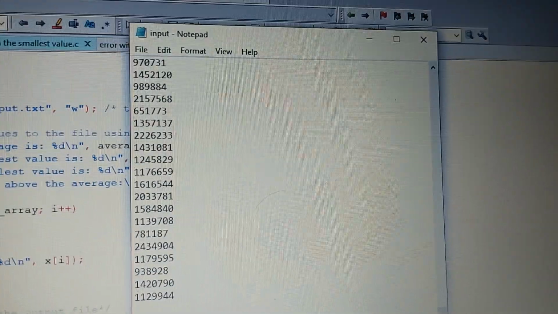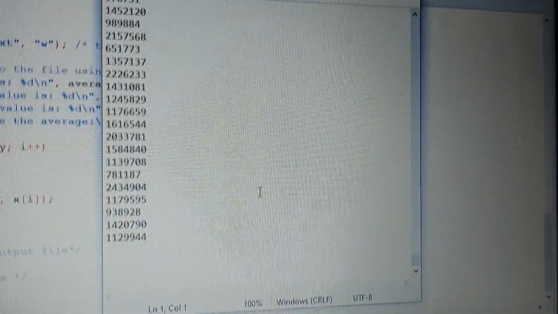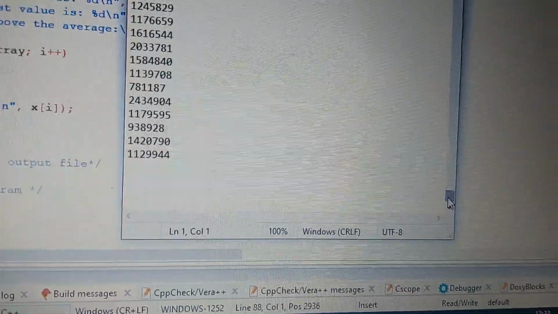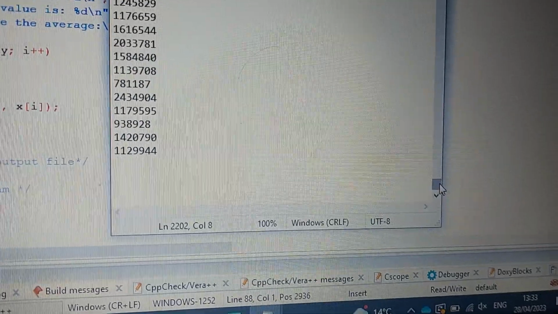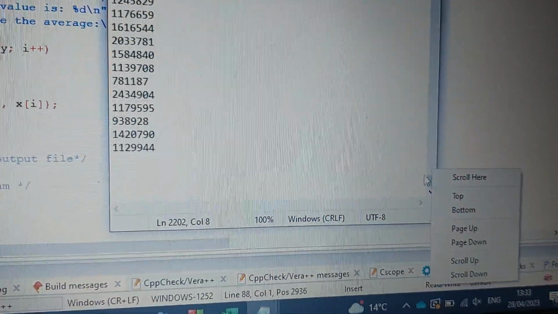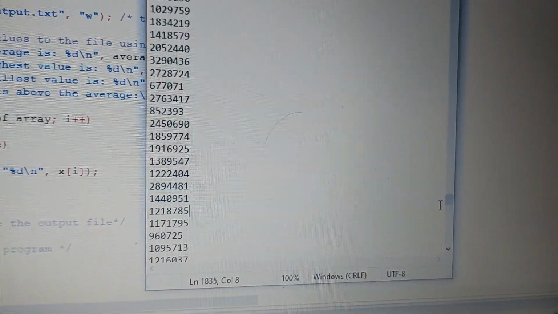This is basically my input file. I had to take the column out of the whole Excel sheet, as I couldn't get it to work. So basically it's just the whole column for me.